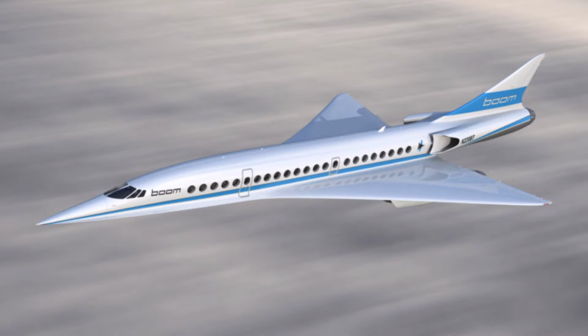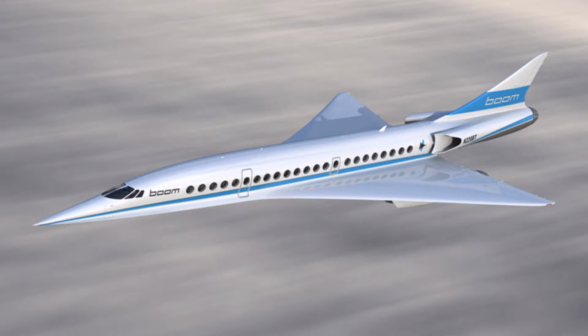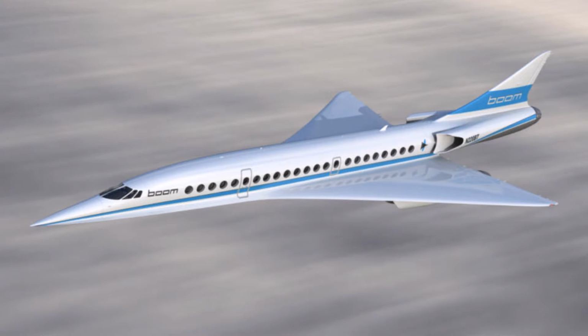Well, it's an interesting market that they're going into, 44 passengers. Now, it is long distance, so it will go a long way. But carrying such a small number of people, it's an execujet, isn't it, I suppose? Yeah, and look, I can definitely see the market for that. I know you're not a fan of the whole jumping on a plane to go to a meeting or whatever, but there's definitely a market for that, without a doubt.